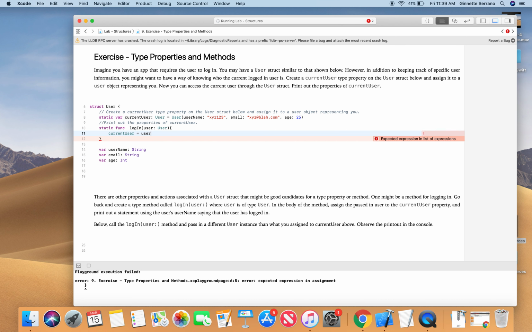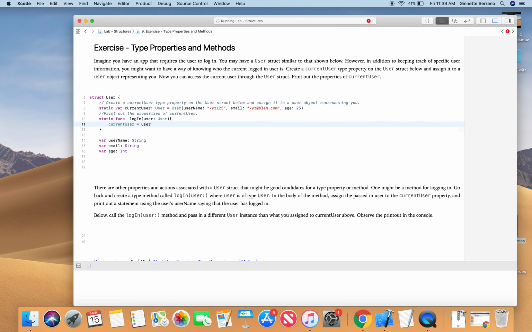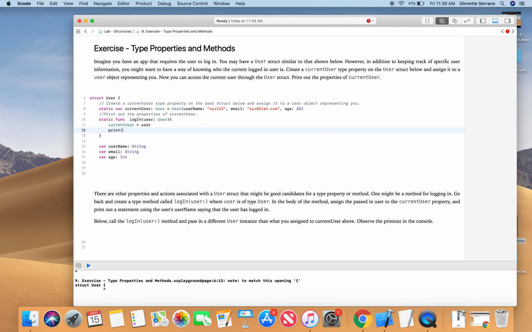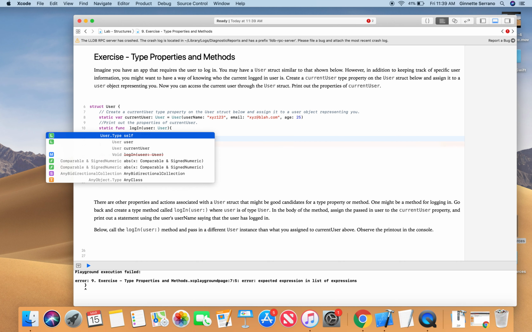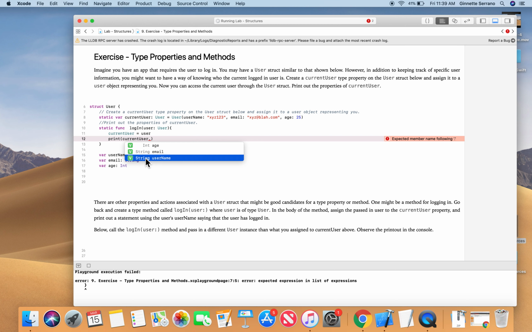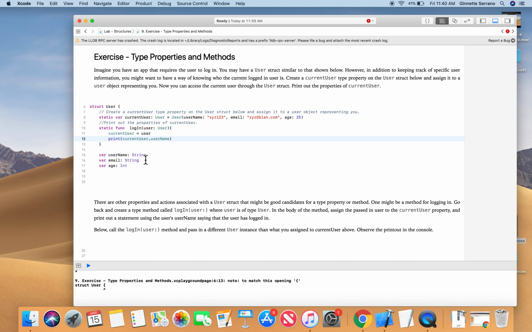And that's it, just user. currentUser equals user. And then I'm going to print currentUser.username. So currentUser.username is the person that's logged in, so it should give me XYZ.